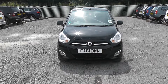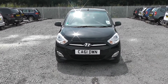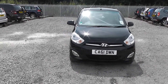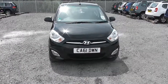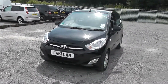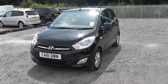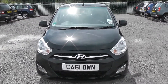Welcome to Wessex Garages on Penath Road in Cardiff. Here today we have a Hyundai i10 Active on a 61 plate in Galaxy Black metallic colour. It's a 1.2 petrol engine with a 5-speed manual gearbox. There are some great features to show you on this tour, and if you'd like to book a test drive, you can do so on our website www.wessexgarages.co.uk or pop in store at 289 Wessex Garages on Penath Road in Cardiff.